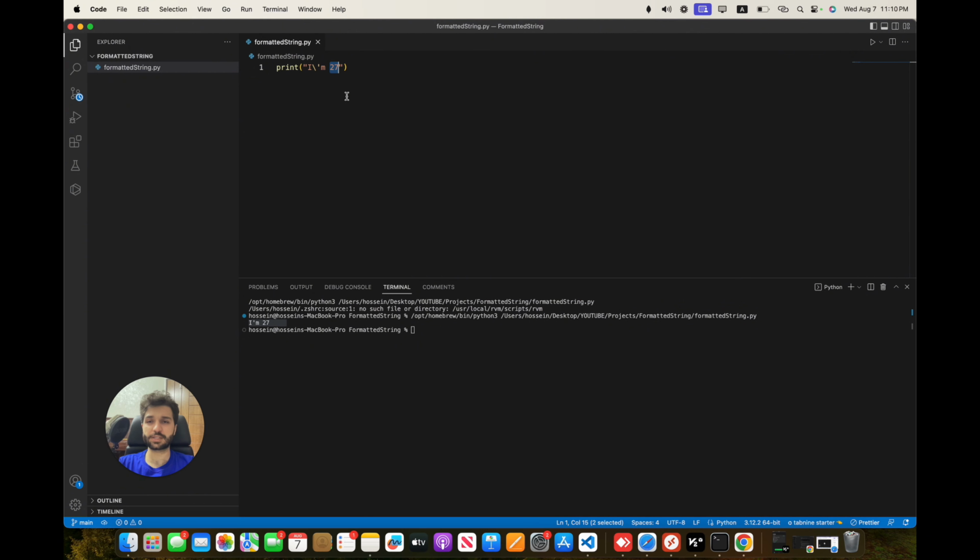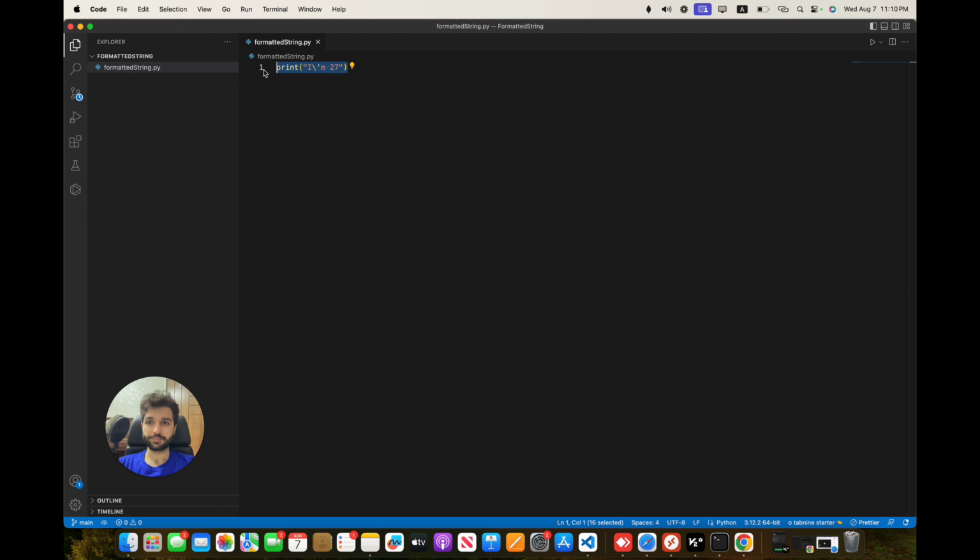Let's have an example and then we will understand it better. Okay, we have a name variable and also we have an age variable. If we want to combine them and print them together, how can I handle that?